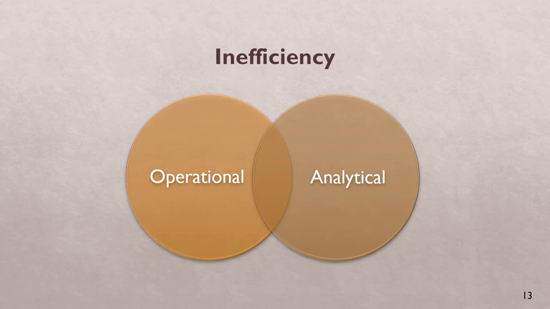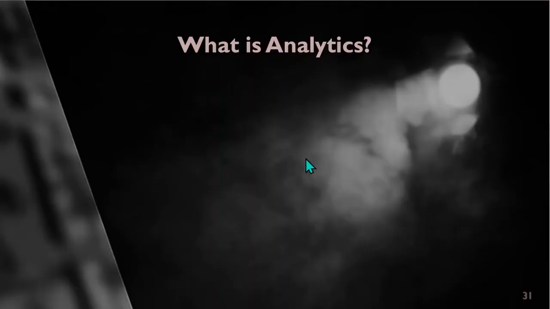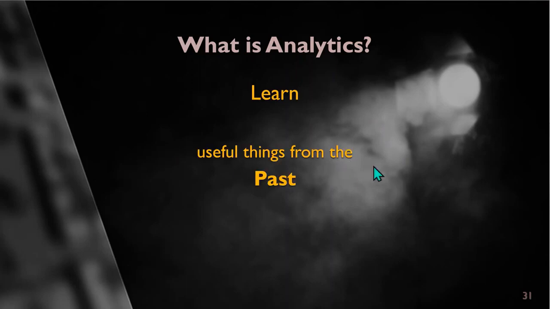So what does analytics mean? That is the step back we have to do. Analytics in simple terms means, what are we trying to do? We are trying to get the data from past. Where has this data come from? Whatever data you have, where has it come from? Obviously, typically the data is historical. Okay, so we have data. We are trying to learn from it. Useful things, not random things.